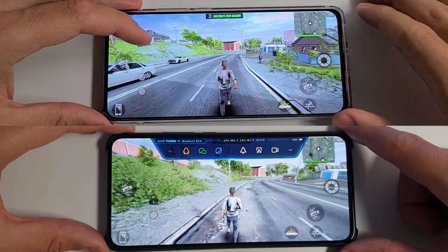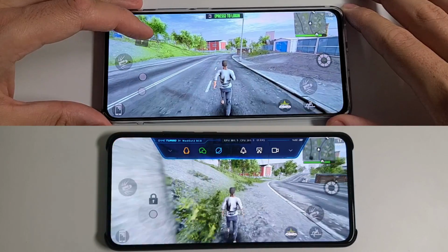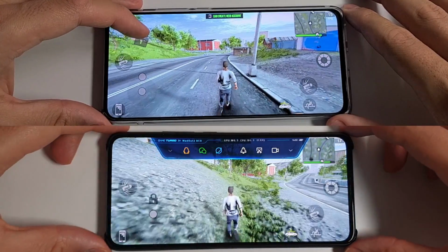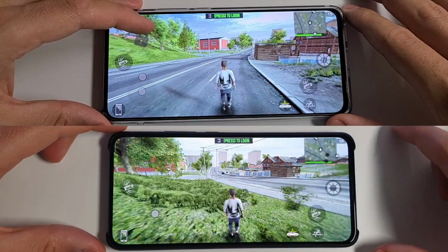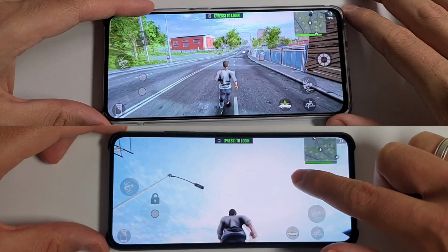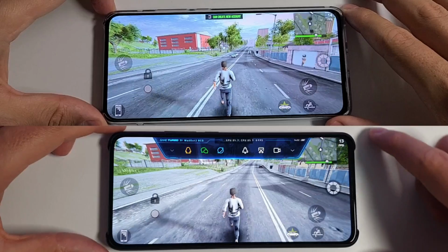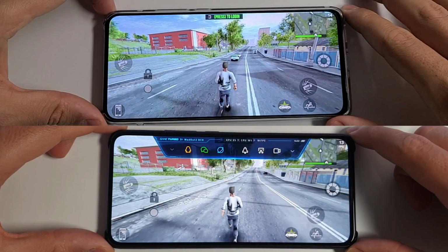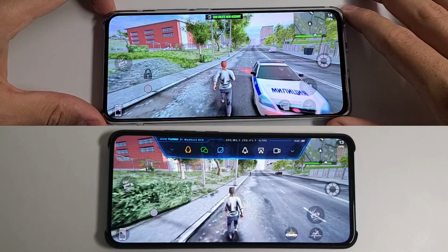It's finally here. Check it out here, the game running on maximum graphics, Dimensity 1000 Plus. Half a million points on Antutu. Indeed, Ninjas, this is a really great flagship gaming phone. You can't say that it's a mid-ranger. Whoever says that basically doesn't know what he's talking about. This is a proper flagship chip, a proper flagship smartphone, Ninjas. One of the best values next to the Redmi K30 Pro. Beautiful, beautiful.